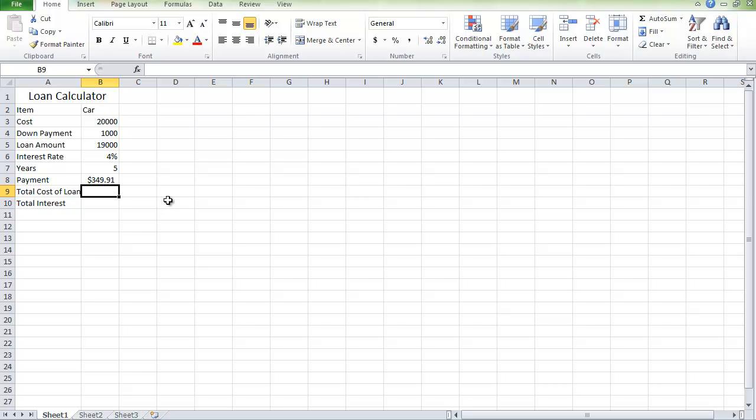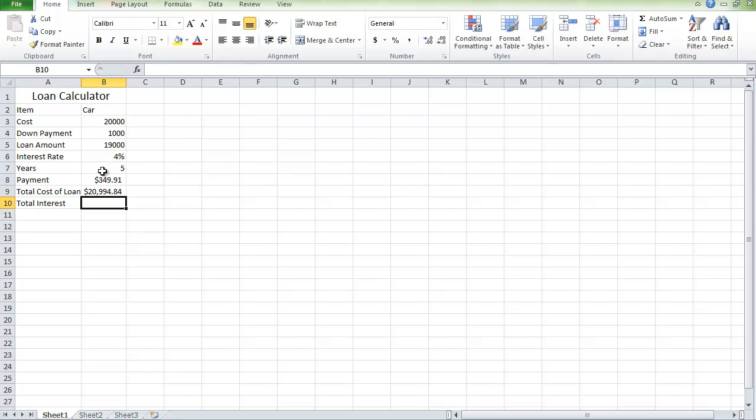I'm going to move on to the next cell, and we'll figure out what the total cost of the loan is. I'm going to add a formula. I'm going to type the minus sign. I'm going to click on the payment amount. That's the monthly payment that I'm going to make. I'm going to multiply that times 5. Just think about that. We're making this payment for 5 years, so I'm going to multiply times 12, every month for 5 years.